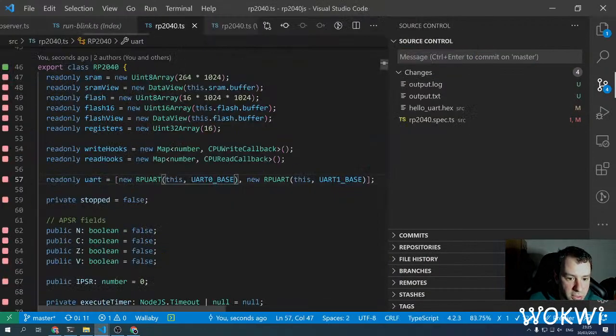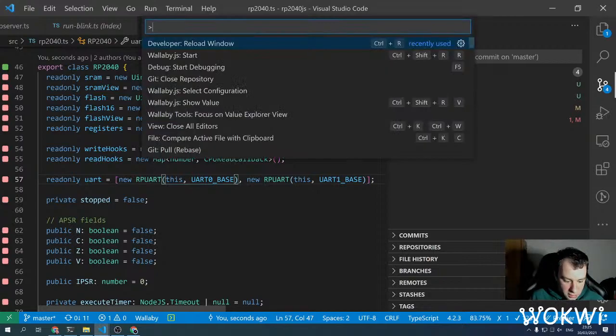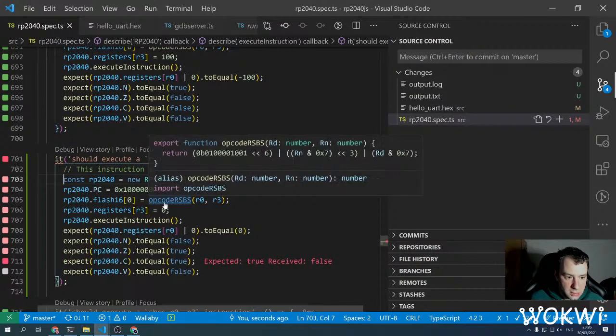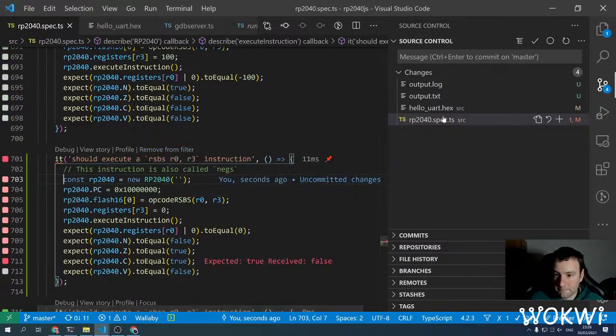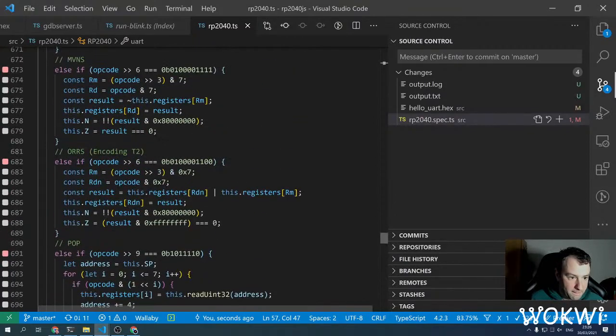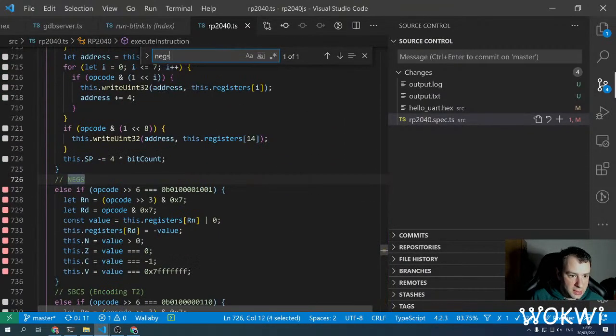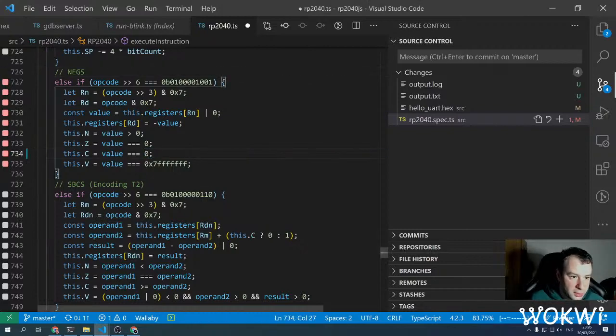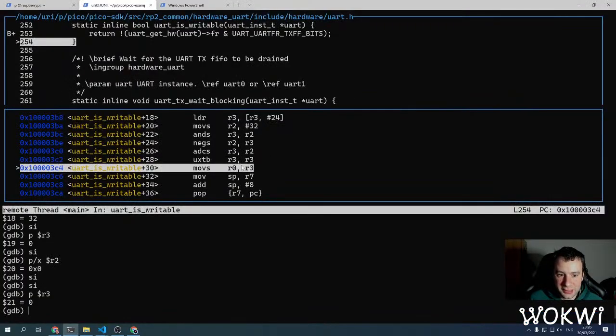and then we can commit the other bug fix that we had, where we changed this. RP2040. That was NEGS. We changed this to 0 and hopefully fix that issue that we had here.